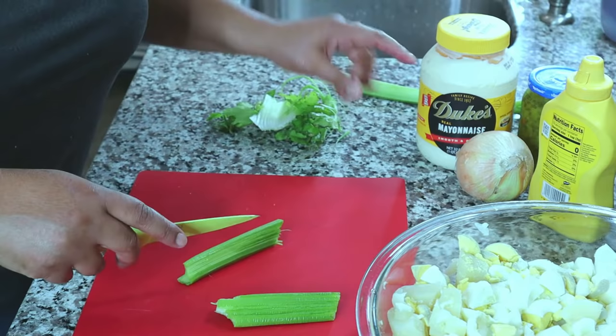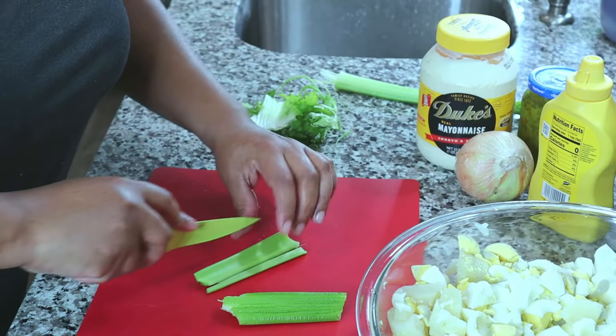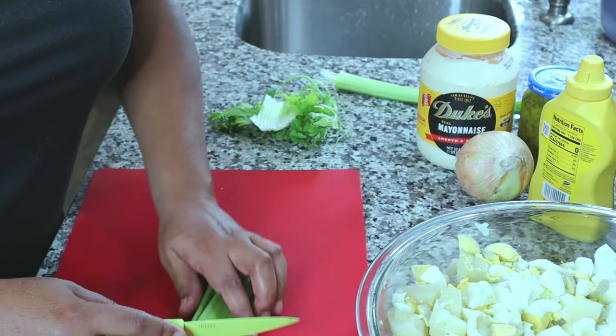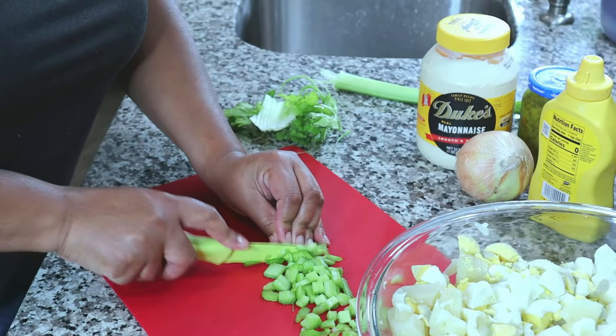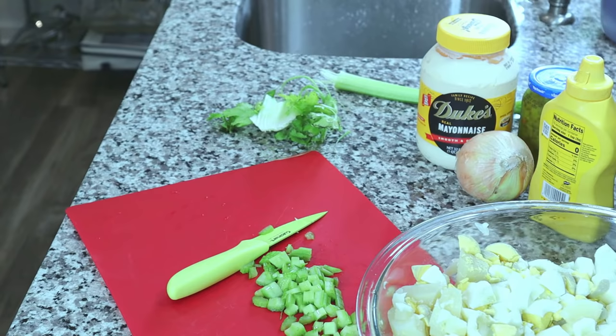I need to dry my hands off. And so I do 1 or 2 stalks of celery, and I cut each piece into 3 or 4 pieces and then dice it kind of small. I don't want a big bite of celery, but I do like the crunch that it gives. And I need to get a towel under this cutting board. Let's do a clean kitchen towel.